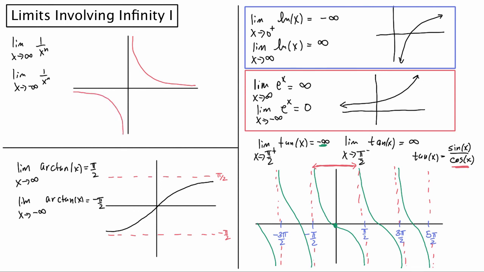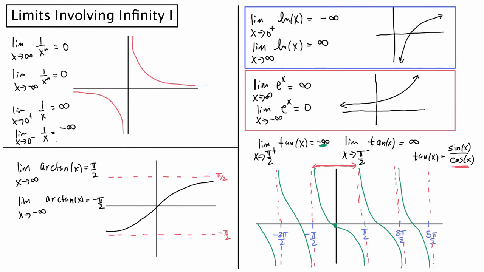And so this particular function, you can see that as x goes to infinity, this function goes to 0. And as x goes to negative infinity, this function also goes to 0. Coincidentally, the limit as x goes to 0 from the right of this function when you're looking at 1 over x is plus infinity, and the limit as x goes to 0 from the left of 1 over x is negative infinity.